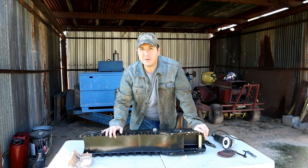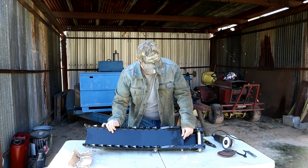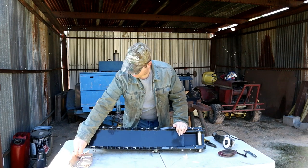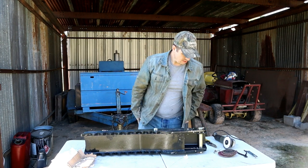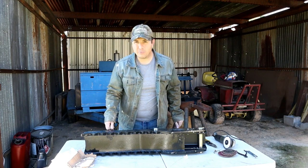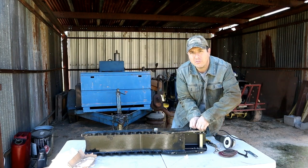All right, so it looks like we got a big thumb here. And man, this is nice. This is really heavy duty. So I got a bent pin. Look at that. Shipping damage. I might have one of those laying around. Let's hope so anyway. All right, so let's get all these pins out of here and see what the components look like.